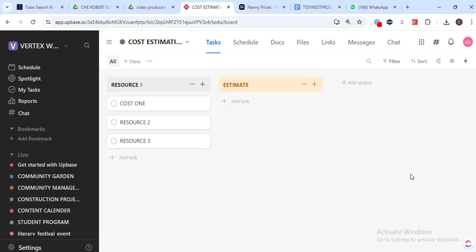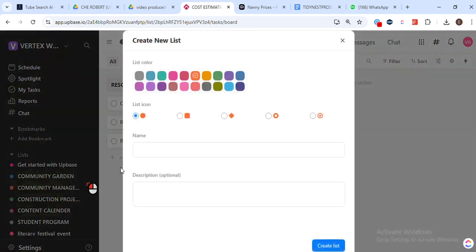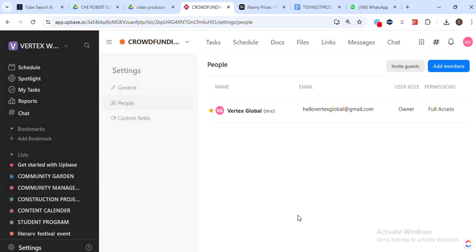Now that we've done that, let's move to Step 2. Creating a new campaign. Navigate to the Campaigns tab and click on New Campaign. Fill in the campaign details: name, description, funding goal, and deadline. The reason we do this is to provide potential backers with clear information about your project, its purpose, and the funding required.